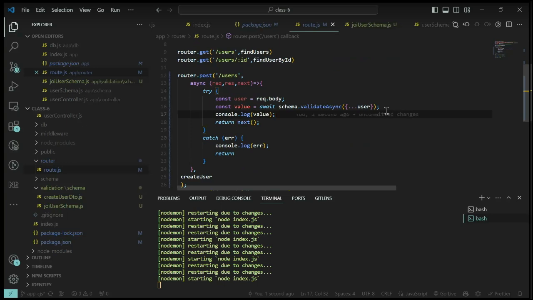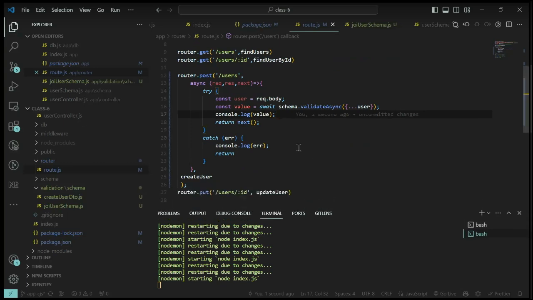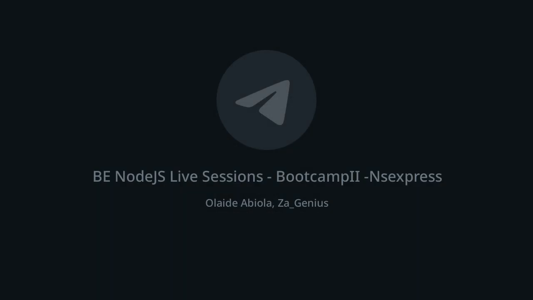So I'm supposed to try an error here, but before we do that, let's go ahead and try this schema validates. Alright, so let's go into Postman now.